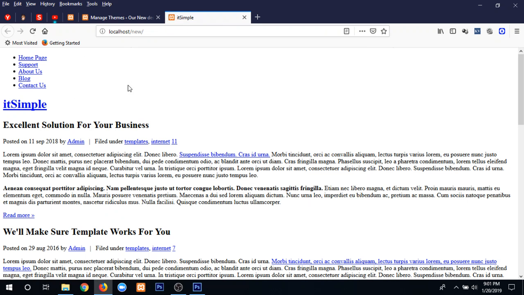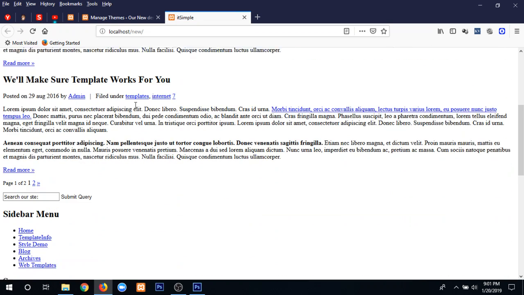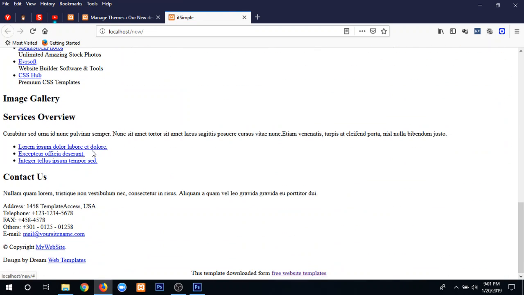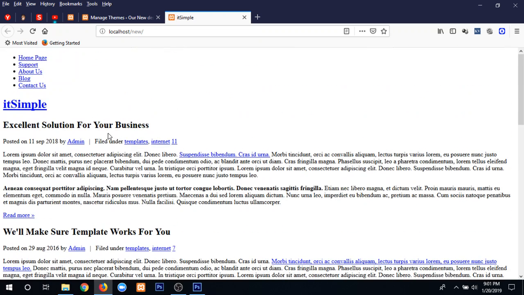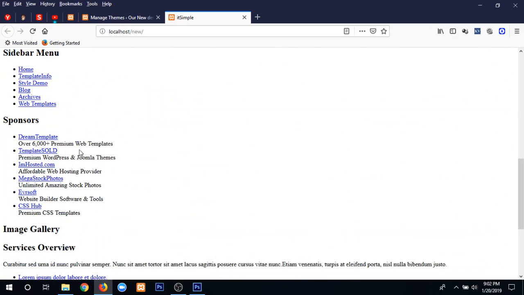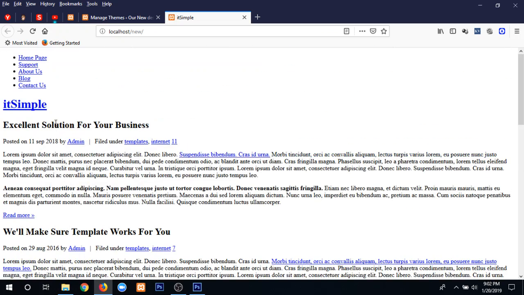If you see this, nothing, all things are broken. You can see these are simply HTML markup. This theme is simply HTML markup. Notice there is no JS interaction, no jQuery interaction or JavaScript interaction, or CSS interaction. Only the HTML markup you can see here. Let's see how to fix this. What you should do to fix this?